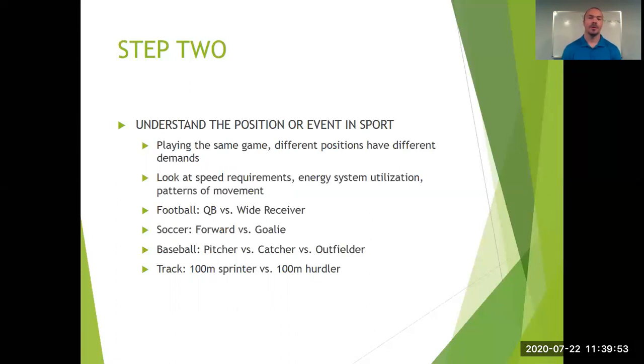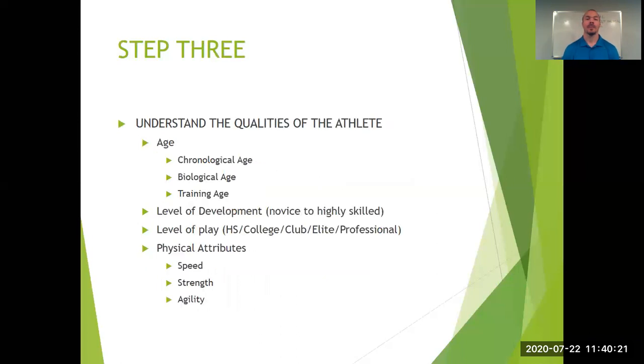In soccer, our field players need excellent cardiovascular conditioning as well as speed, but our goalie needs to be a little bit more reactive and have excellent jumping. Baseball, pitcher versus catcher versus outfielder, and track, the 100-meter sprinter versus the 100-meter hurdler, or the 100-meter sprinter versus the 10,000-meter speed walker. Understand your qualities of the athlete.